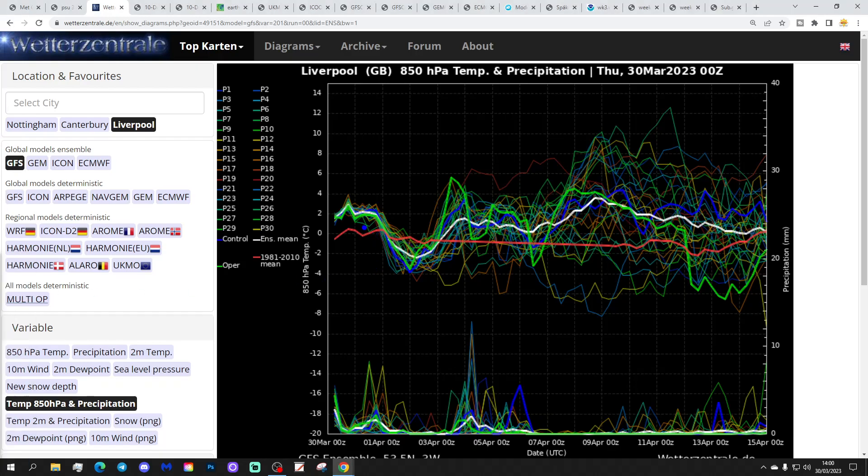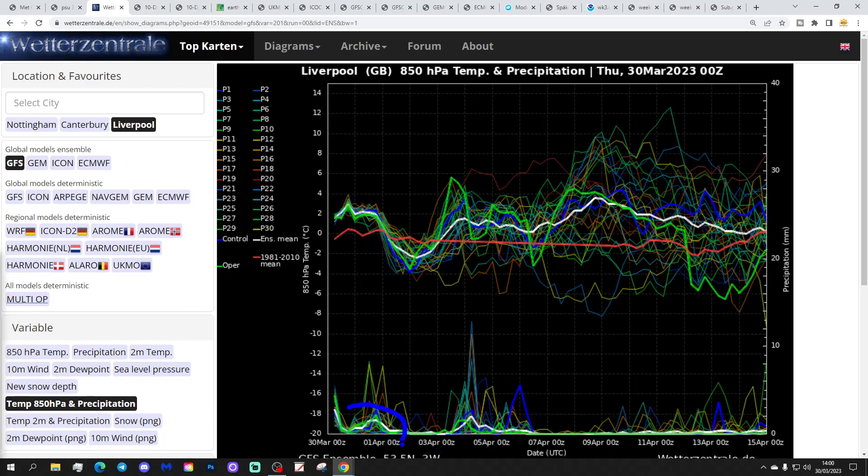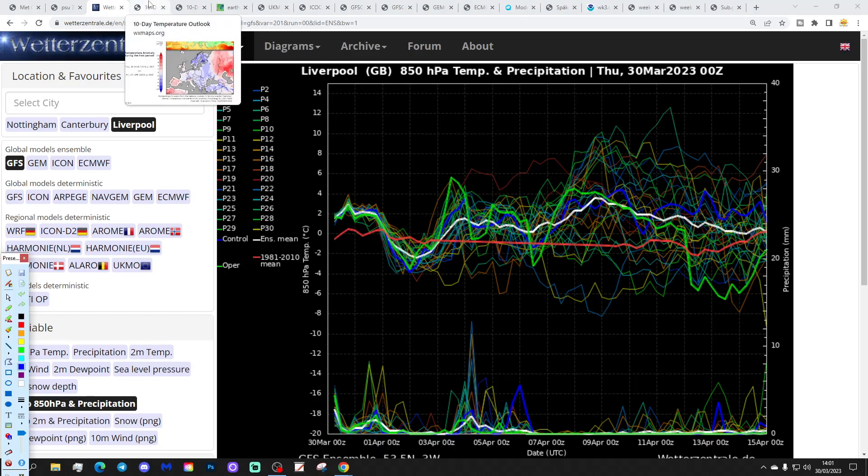These are the GFS ensemble temperature and precipitation charts for the next couple of weeks. The red line is the 30-year upper air temperature average for Liverpool. We're sitting above average at the moment, going to see those upper air temperatures lowering over the weekend into the beginning of next week, but not for long — looking quite mild through much of next week and up to the Easter period as well. We have got a colder scenario creeping in with the GFS operational run at the very end, but overall it looks like quite an exciting spell of above average temperature as we go through the first half of April. The main thing is it's going to be drier, and while there's more precipitation to come over the next day or two and into the early part of next week, once that's out of the way we're going to be significantly drier.